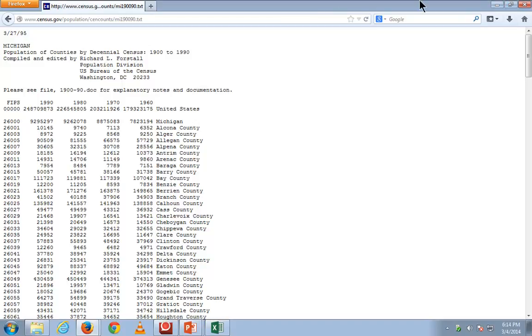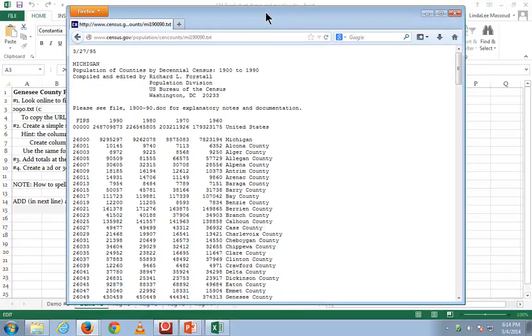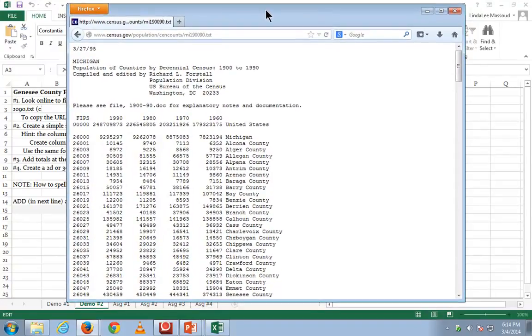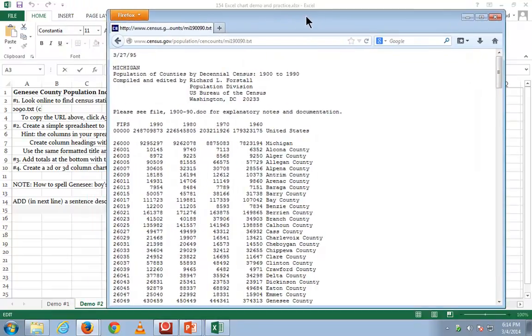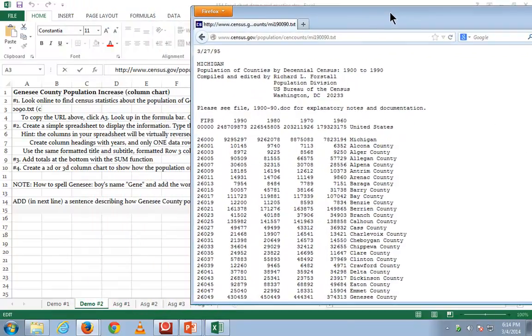To make this easier for me to work with, you don't have to, but you could write the numbers down, I guess, if you wanted to. But I'm going to go up to the title bar and click and drag down so that I dragged it right off the full-size window, the maximize. I dragged it down. And I'm going to drag it to the right, to the right, to the right.